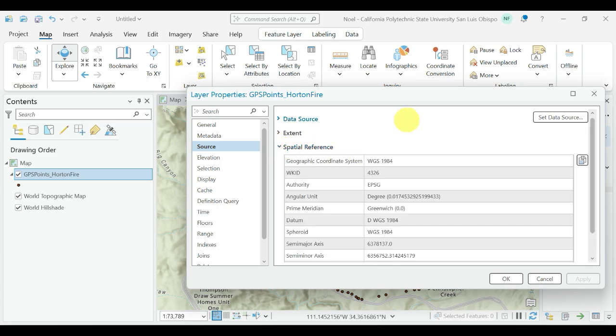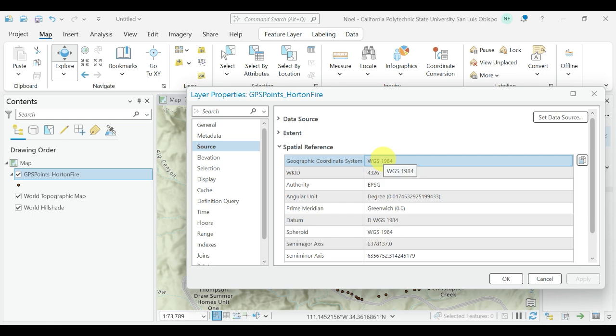You will always find coordinate system information in the spatial reference fields within the properties window. And here you can see, like we've learned in lecture, that it has a geographic coordinate system of WGS 1984. That means the data was collected in the WGS 1984 coordinate system. We know there's a mathematical model behind this and lots of math.